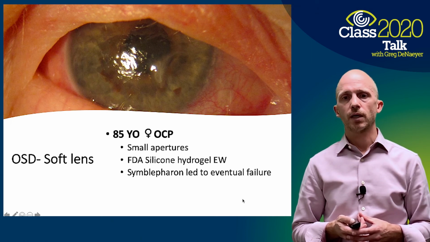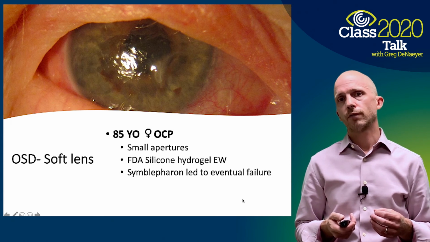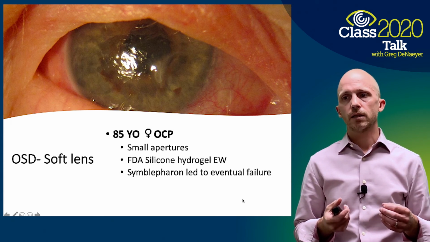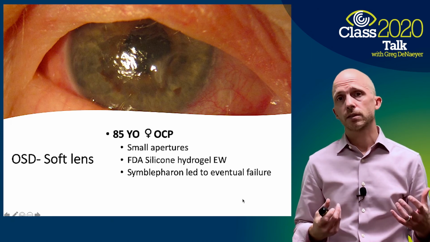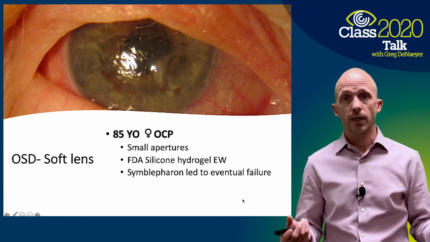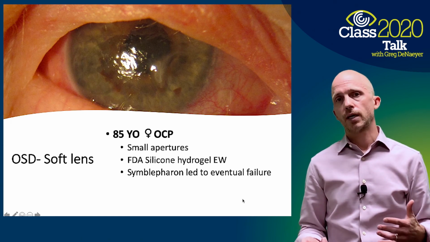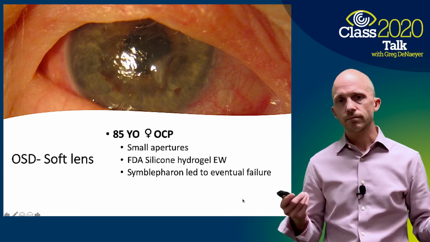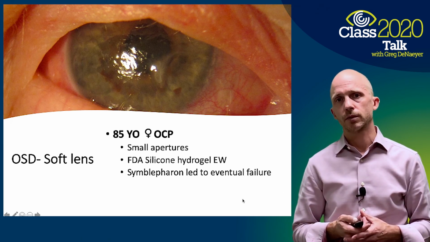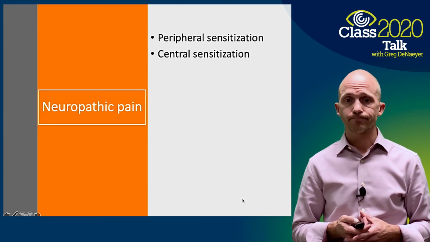She was very satisfied. Unfortunately, she developed symblepharon, and enough symblepharon that I couldn't make enough space between her lids to successfully apply the soft contact lenses anymore. So we had to discontinue that, and now she's back to her ophthalmologist under their care. Hopefully at some point in time we might be able to restart that, depending on the situation with her symblepharon.